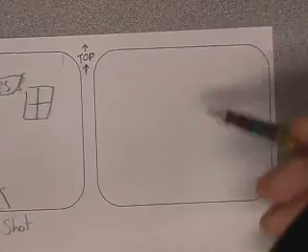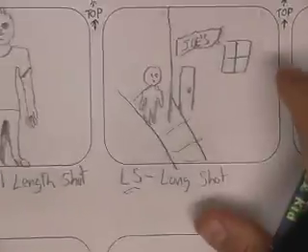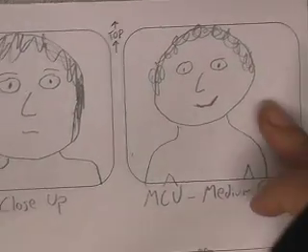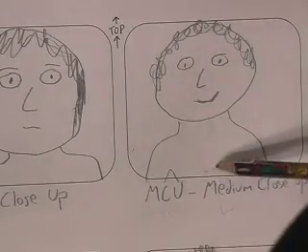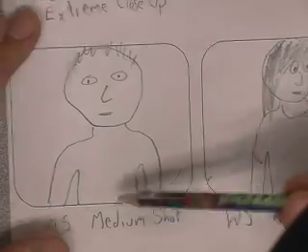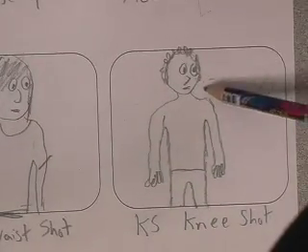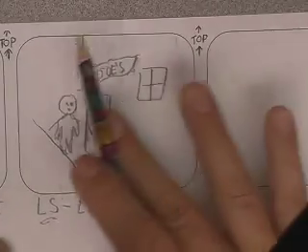Now we have 4 more frames to fill up. So what are we going to do with those? Well, there are only 8 shots, and they are these. All these shots are the 8 shots, from extreme close-up to medium close-up, head at the top, just below the chest. Then we've got medium shot, right about mid-belly. Waist shot, head at the top, waist is at the bottom. Knee shot, head at the top, knees are at the bottom. Then full-length shot, long shot. Those are the 8 shots, and those are the only shots there are.